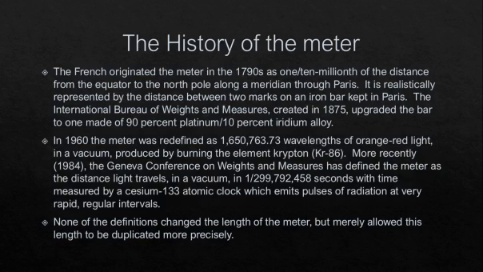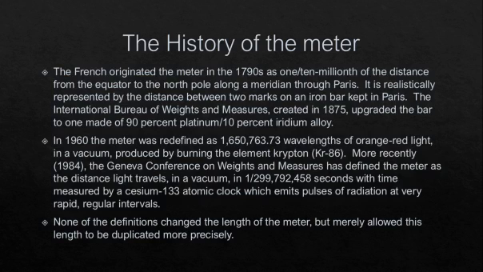The more you get into physics, the more you can see why. If you take physical distances, well, those things can change. The globe could get bigger, it could get smaller. So they're trying to base them now on things which won't change. The element krypton is always going to be the same. The globe could get bigger, the globe could get smaller, it could get hit by a meteor, it could get changed in drastic ways. But this element krypton is stable, it's not going to change. So you take that many wavelengths and that's now a meter.